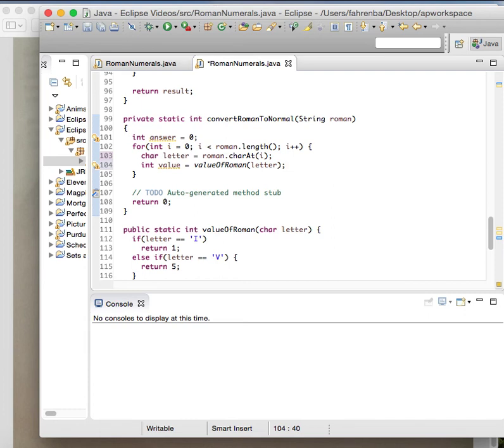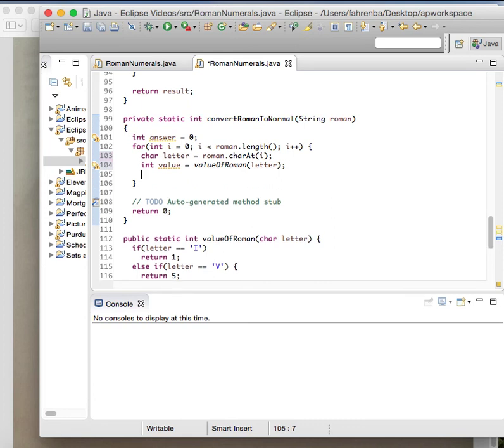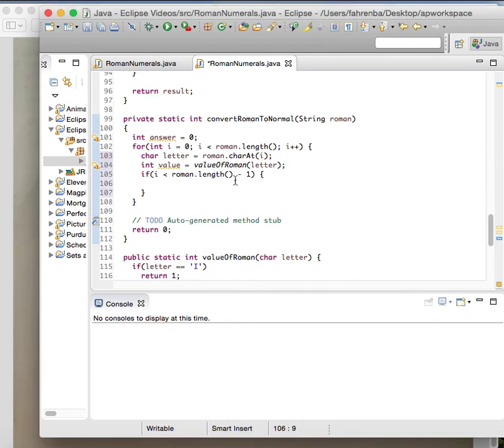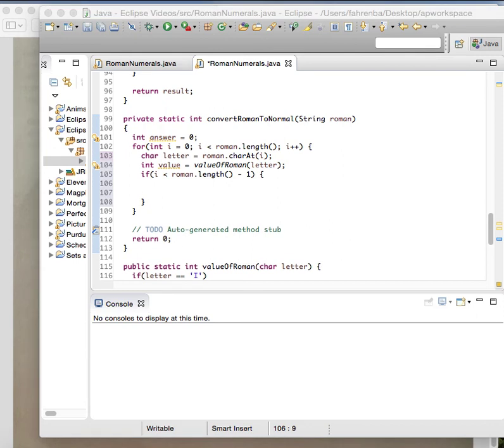Now, I would like to just add that value to the answer, but there's a special case I have to worry about, and that's if the letter after the letter I'm on right now is a bigger valued letter, because in that case, then I have to do subtraction. So I need to write an if case that checks to see if I have a letter after me, and if so, then I need to get the letter after me.